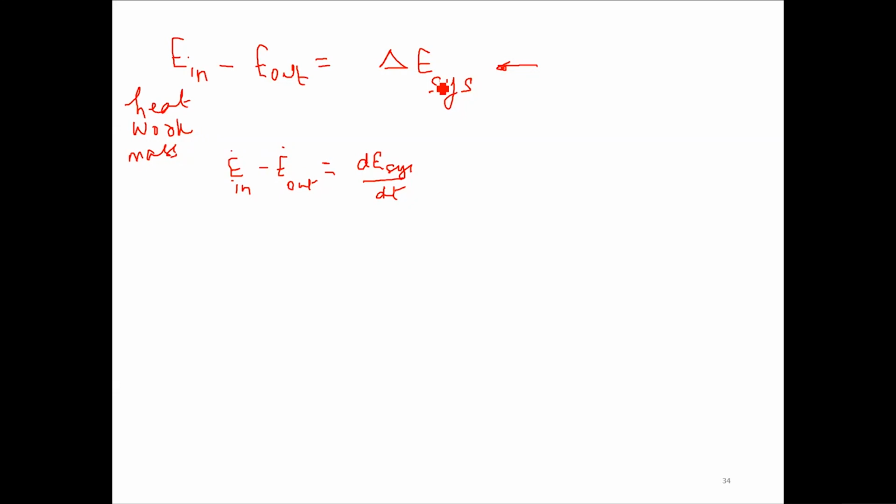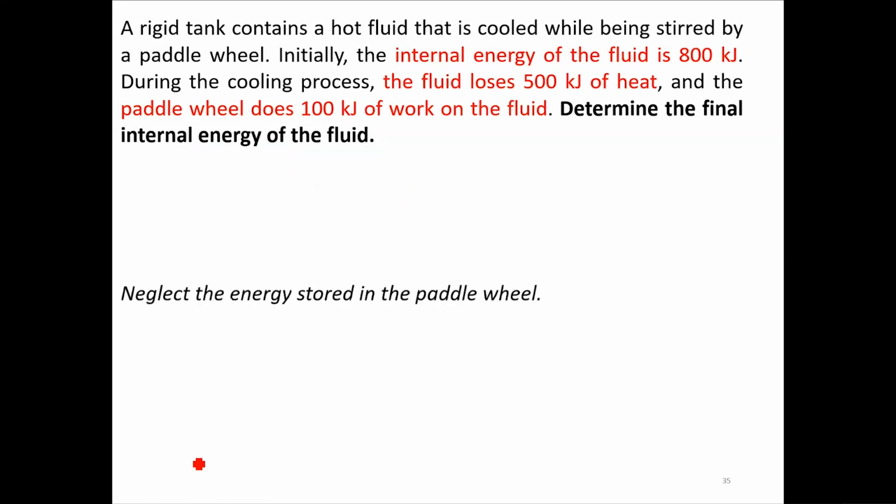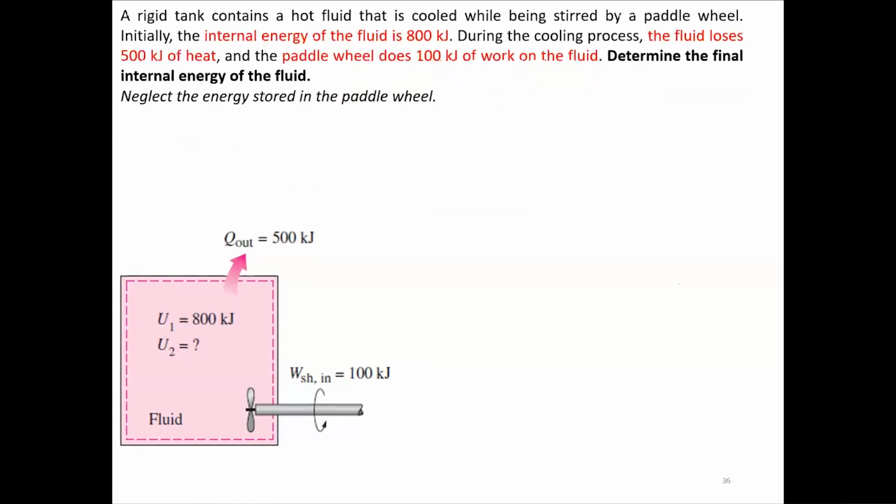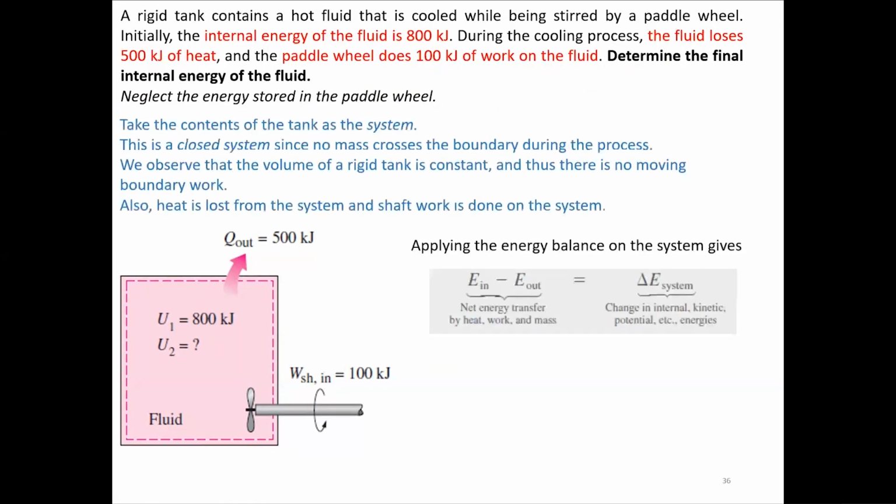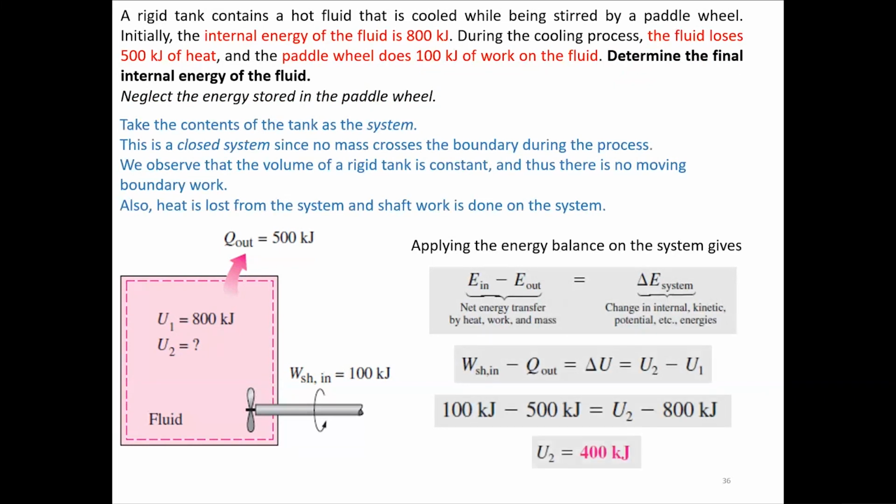So we have seen one numerical example. We'll see a couple more examples and see how this energy balance equation can be applied to different situations, depending upon the data that has been given to you and depending upon what has been asked from you. This example of the radiator tank we have already seen. We'll start with another example, which is this example.